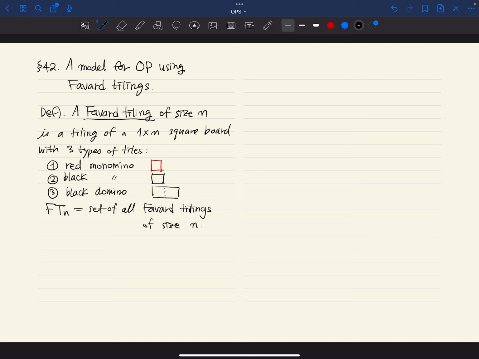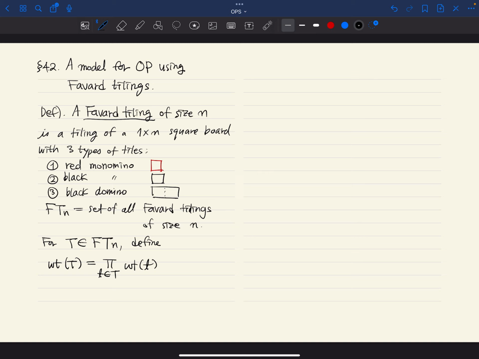All right, and we have to define the weight. For each Favard tiling T in FT sub n, define the weight of T to be the product over all tiles t in the tiling of the weight of t.